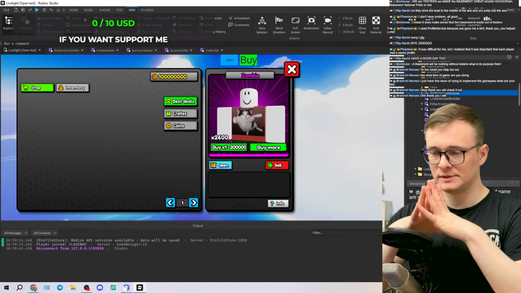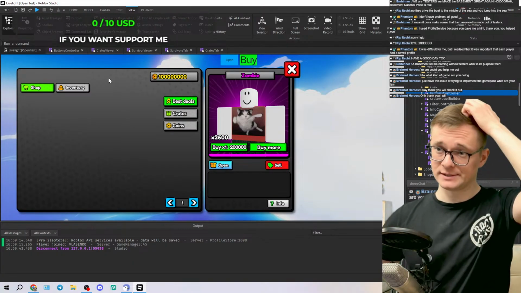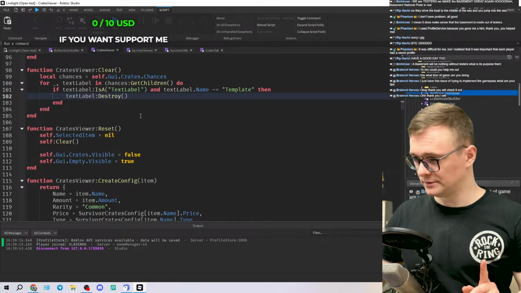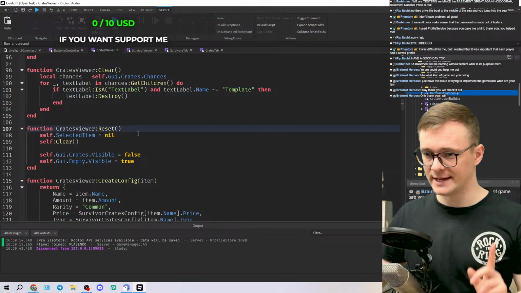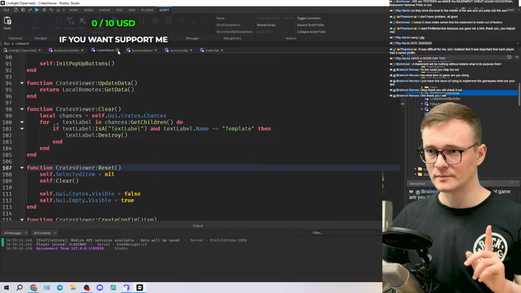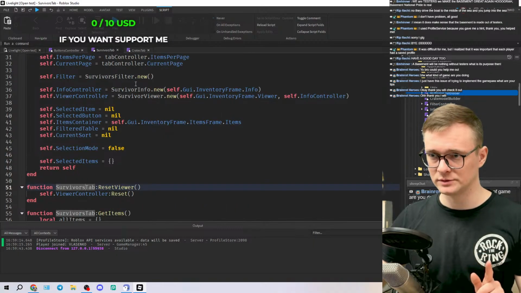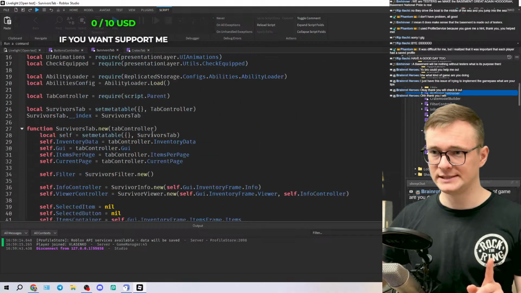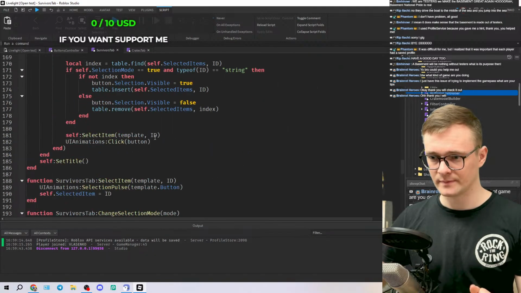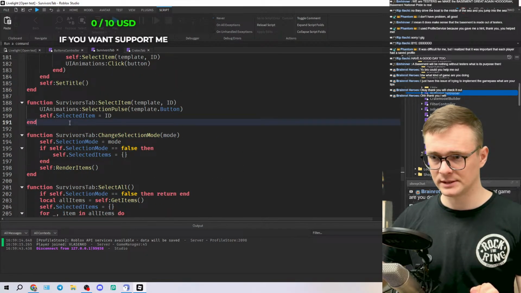And this is not all, of course. This is great that it works like so, but inside reset method we need to add stop animation. This is very important also. Create viewer, survivor viewer we close, survivor stop. We need here to stop our UI animation. Select item.